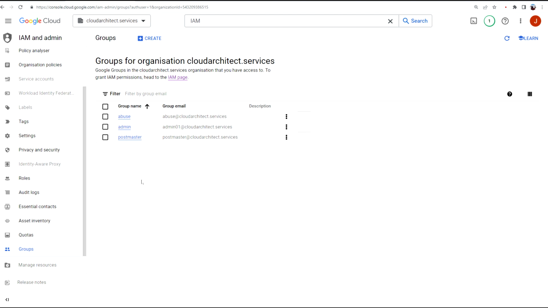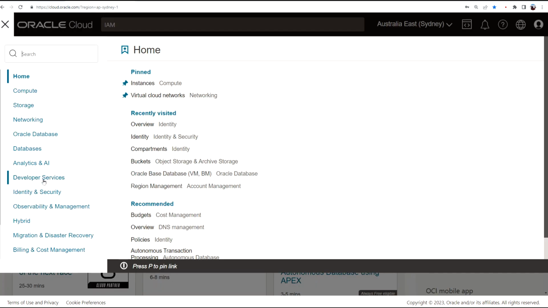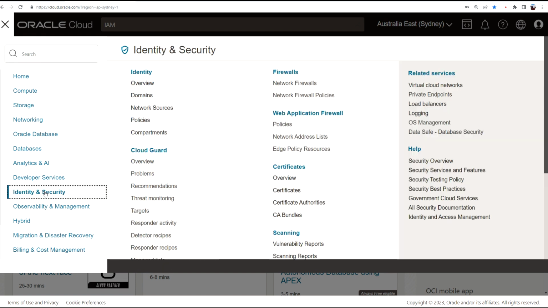Now let me show you a similar concept on OCI. Let me connect to the OCI console first. Here I have connected to the OCI console. To get to IAM, you go from the hamburger menu to the identity and security section.